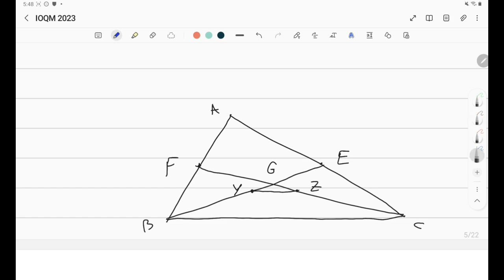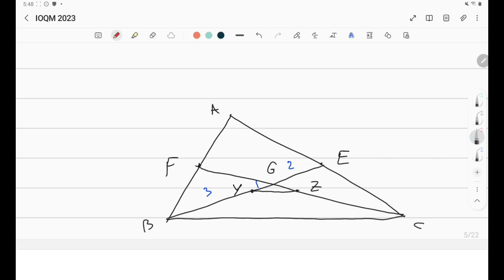So first of all, before we do anything, we need to figure out the ratios. So usually, as you know, the median is really nice because G cuts it into 2 to 1. So this thing is 2 to 1 ratio. The best thing you can do here is, if you set this as 6, then you're gonna get that this thing is 3, because Y is the midpoint, and this thing here GE is just 2, and that means this thing here is 1. Of course, these are just the ratios. They are not the real lengths. So that means GY represents 1/6 of the whole median. Same thing for the other, GZ.